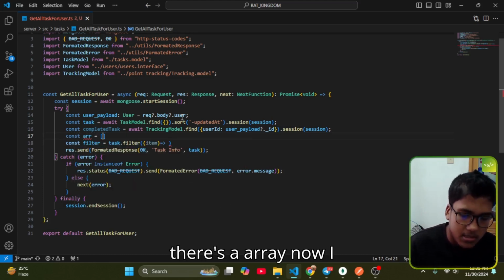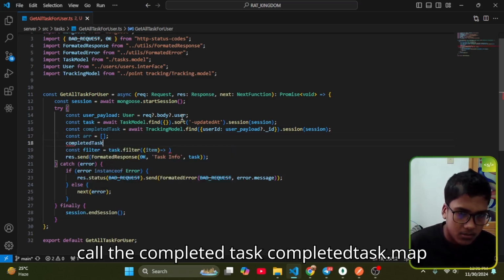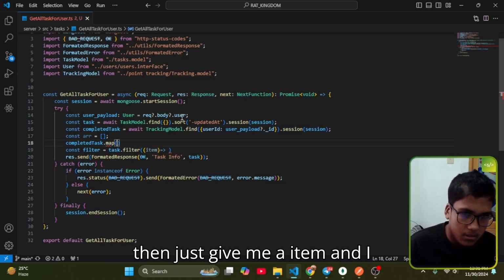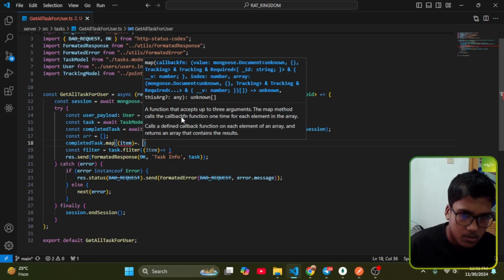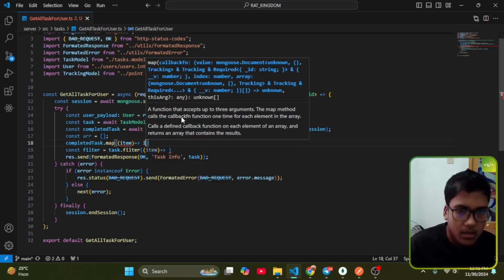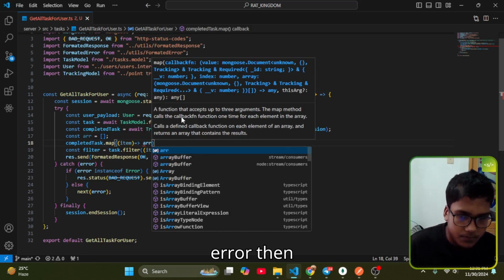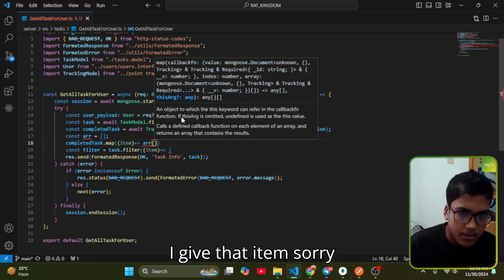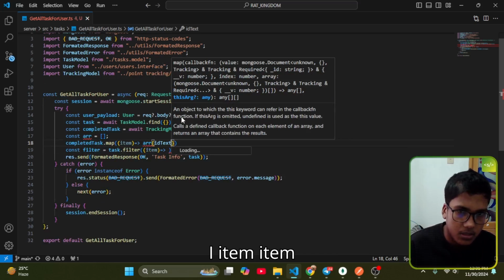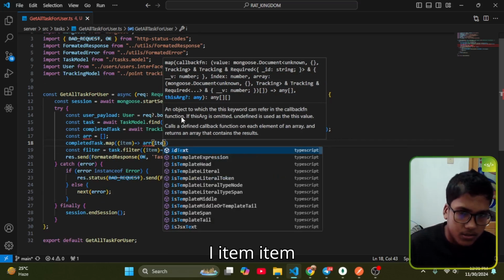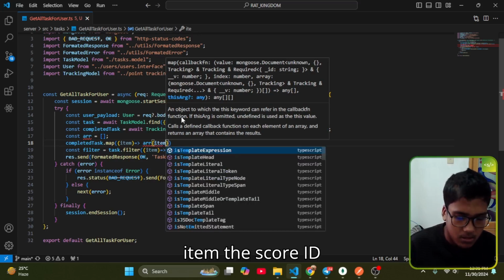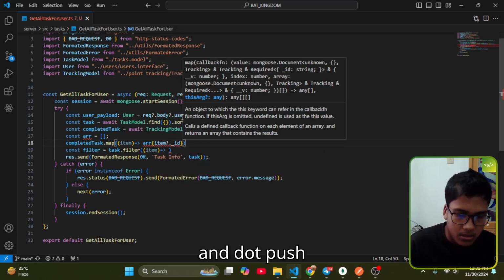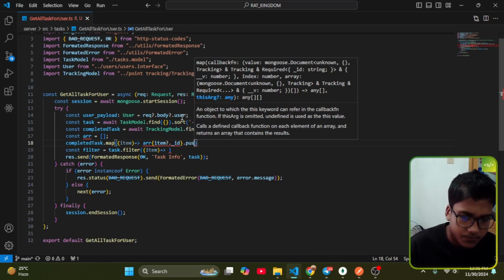Yeah, I guess so. I just make a constant array. There is an array. Now I call completedTags.map, give me an item, and I just push that item, item underscore id, with dot push.